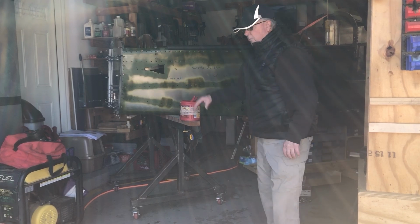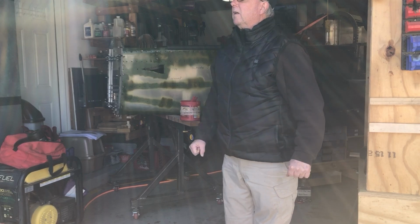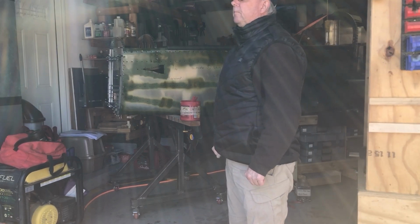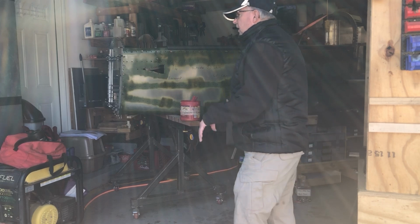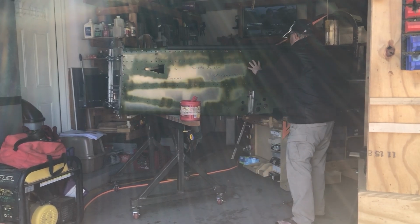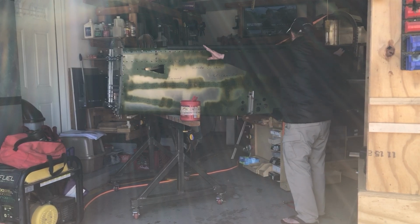I forgot to turn this on while we just grabbed the metal and started working. Yeah, I think you should probably point out the trick to getting these panels to go on easily is to start from the middle where the ribs are above the wing and then move towards the pins. Each build is going to be different, but in our case, we lined up these ones right in here, got those lined up, and then went forward.